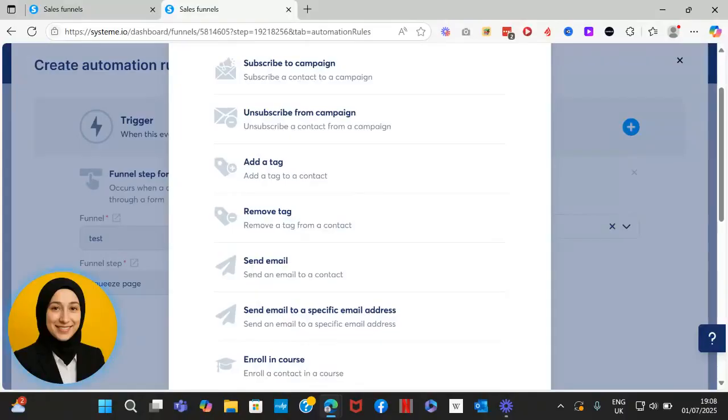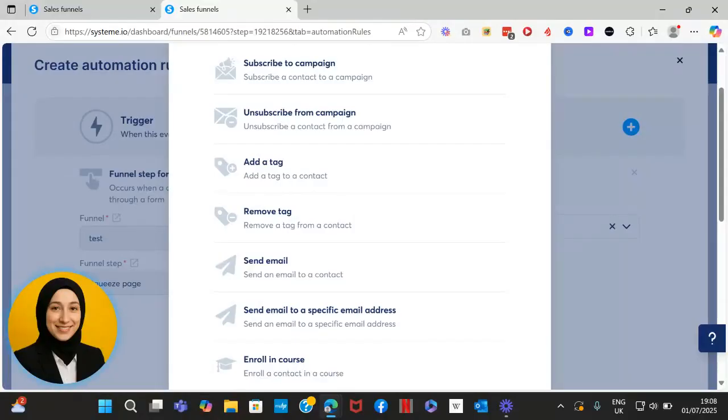For example, if your squeeze page has a lead magnet you're giving away and they give you their email address for it, you can add them to a campaign where they will receive an email confirming their registration or delivering their lead magnet.